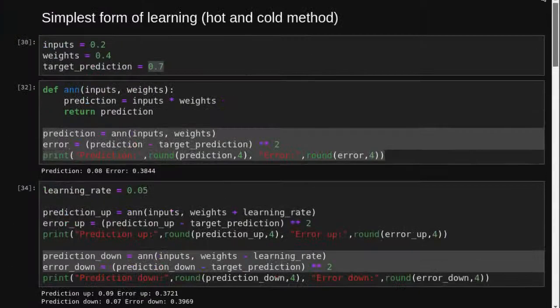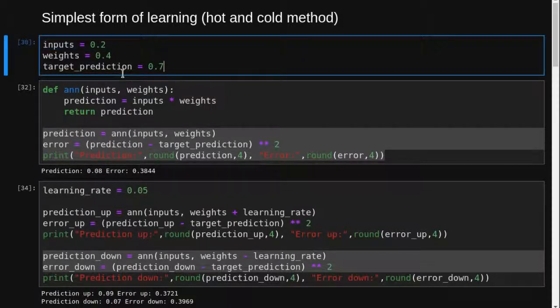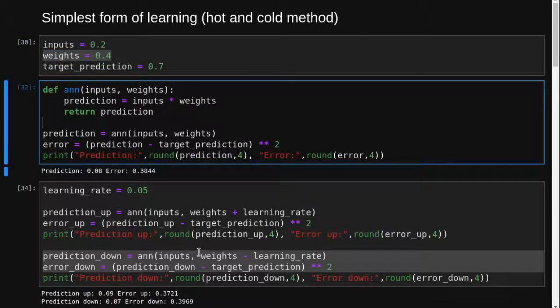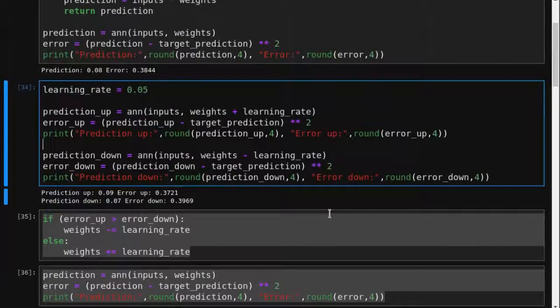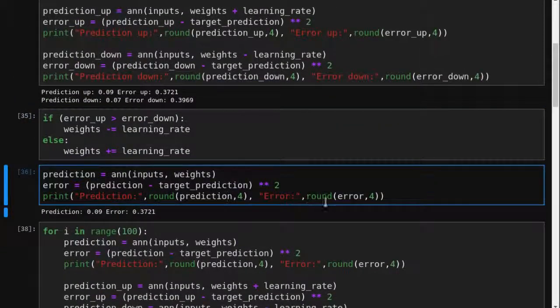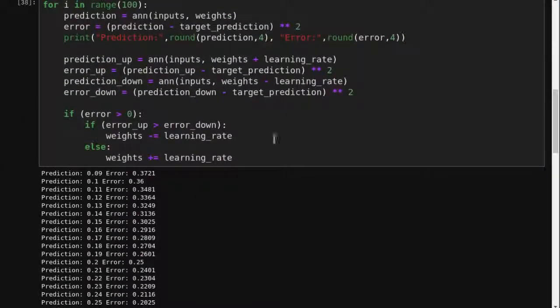We gave it input data, we gave it the target prediction that we wanted it to be able to predict, and it has figured out the weights on its own. And in the future, as we write more and more advanced neural networks, they will be faster, they will be better, but the fundamental idea will be the same. We will keep iterating through data points, updating our weights, until they result in accurate predictions.